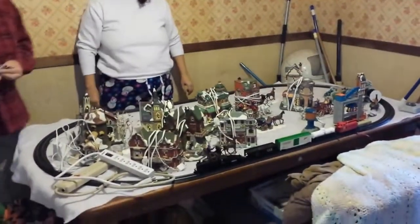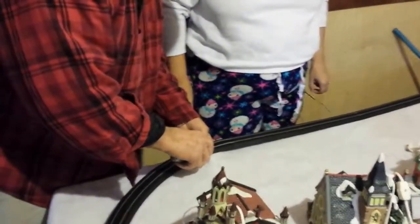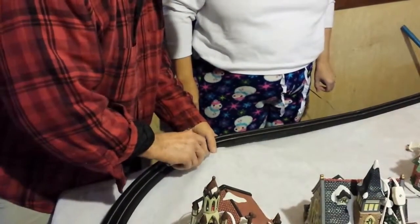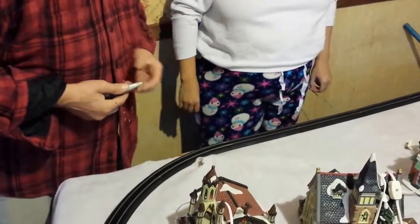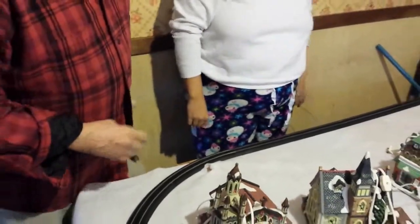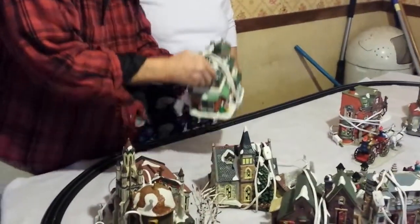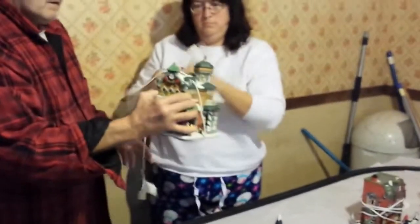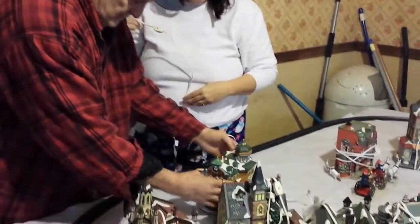All right, what I'm going to do, I'm going to put a little slit in the snow here and then push the cord up underneath. You can just take a razor and cut a little slit. Got to be very careful you don't get your fingers. That's a tiny little slit so I can get the plug in there. Okay, and then we take one of our little houses, bring it over here. Let's take the cord off. Okay, can you get that cord? Thank you. There we go. Okay, we'll set that down there for a minute.